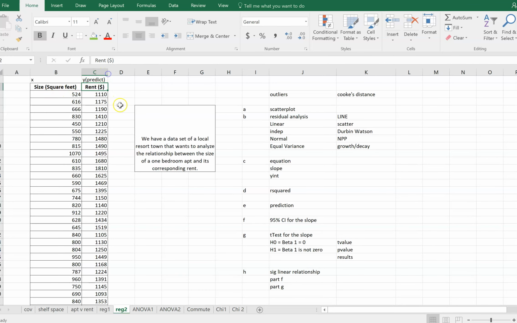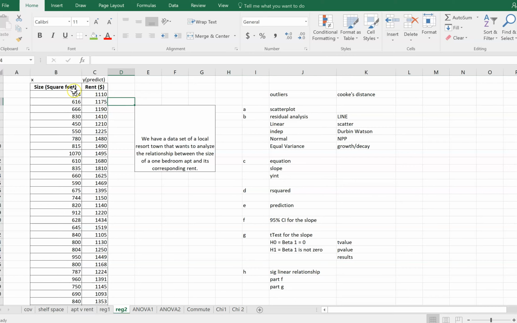And that's extremely important when you move on to advanced statistics and have multiple X values and do multiple regression. Check out my other videos on multiple regression to see what I'm talking about. In this case, we have one input and one output. So it's very important to know what your input is and what your output is. And that's called reading the question carefully. So we want to predict the rent given the apartment size.